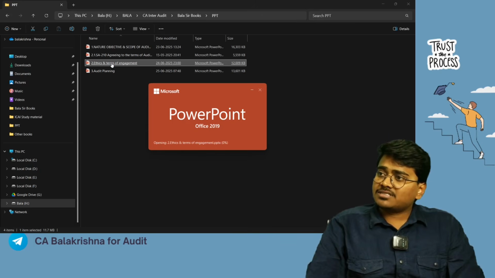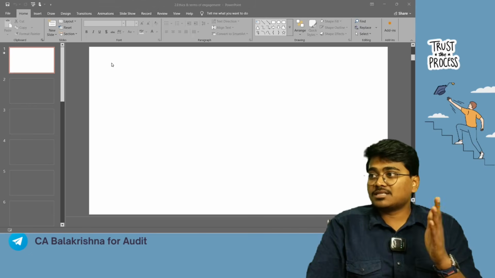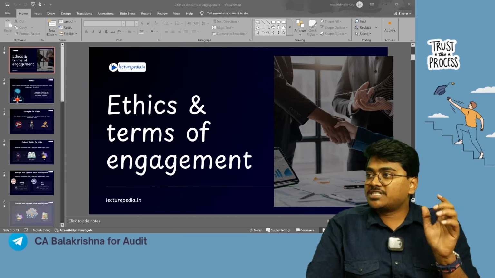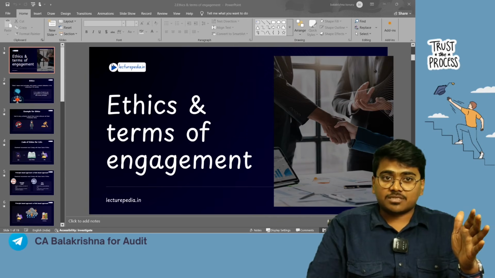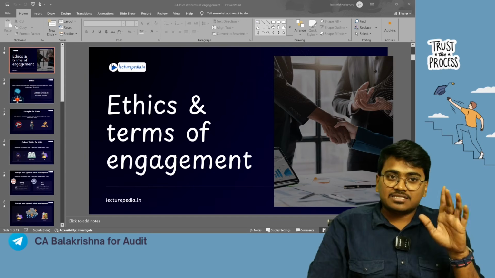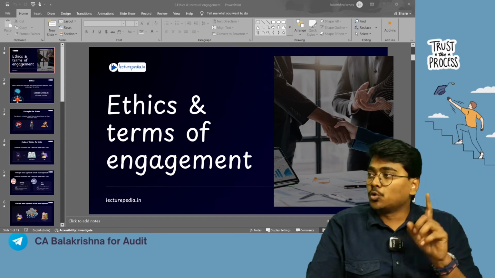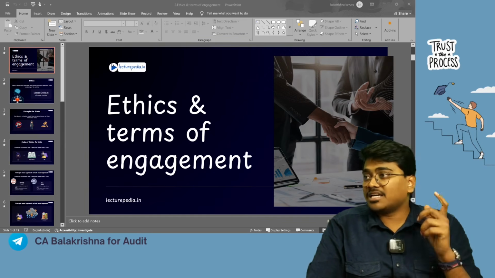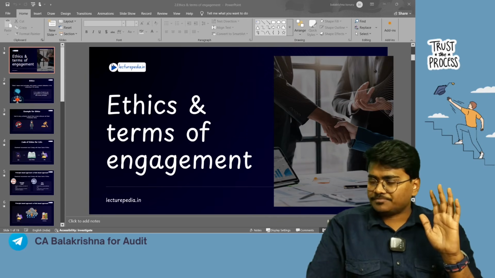So in the previous class we have discussed SA 200, right? But we have not discussed complete SA 200. Only the first part of SA 200, which deals with objectives of auditor, is done. Still we need to discuss the fundamental principles of the auditor. That fundamental principles we will be covering here in this second chapter. Okay, apart from that we will also be discussing SA 210 here in this second chapter. Okay, SA 210 deals with audit engagement letter. Okay, those aspects will be covered here in this second chapter.